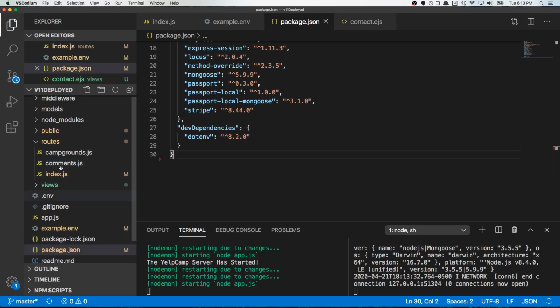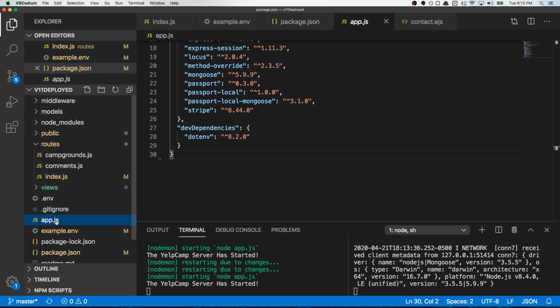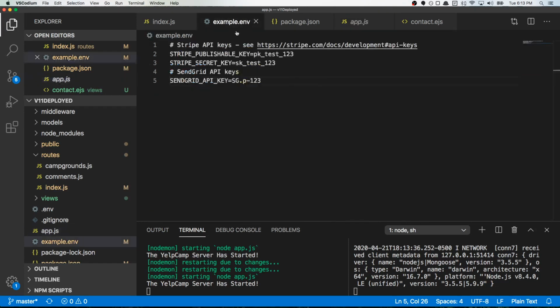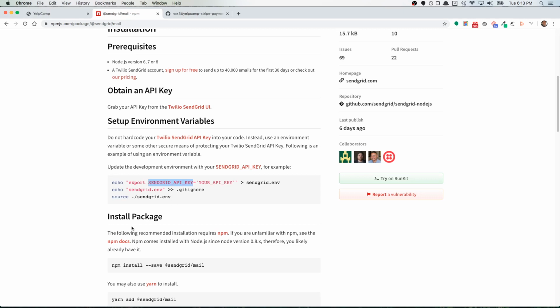Okay, so with that out of the way, over in app.js at the very top, make sure you have require dotenv config before anything else. And that'll make sure that your app, the entire application, all the backend files have access to the values from these keys. You can access them via process.env and then whatever the key is. So we'll show you more of that here in a little bit. So that's that step for setting up your environment variables.